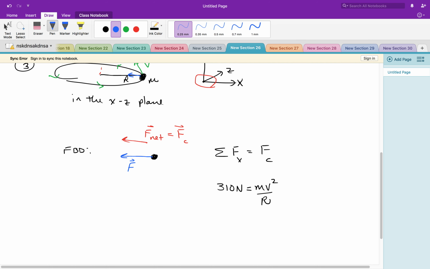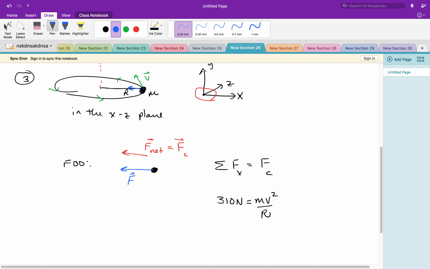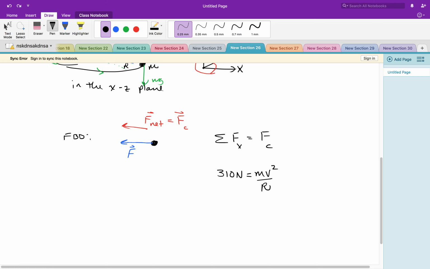Because I'm assuming maybe this is on a frictionless table. If you have gravity here, this gets more complex because you're going to have a force pulling it down like that, mg, and this thing is going to become sort of tilted. It's going to become almost like a cone, and that's not super hard, but it gets a little more complex. Anyway, we can go ahead and solve for this quantity here.